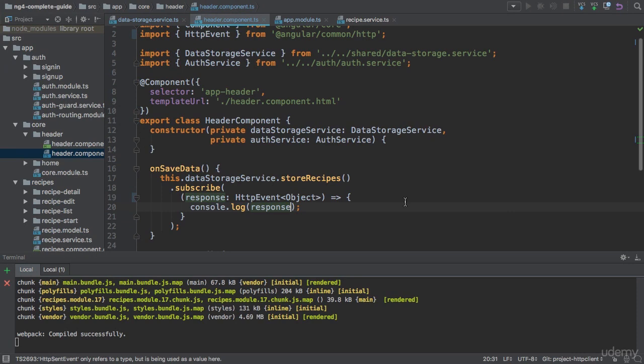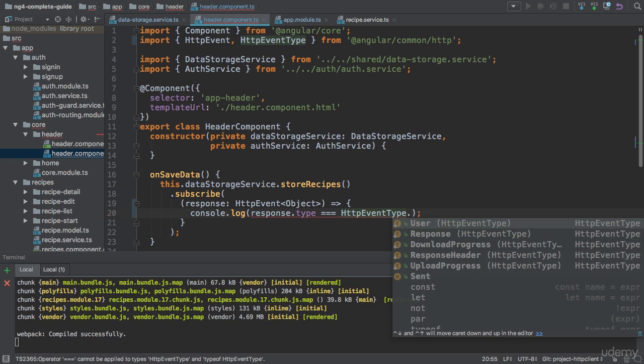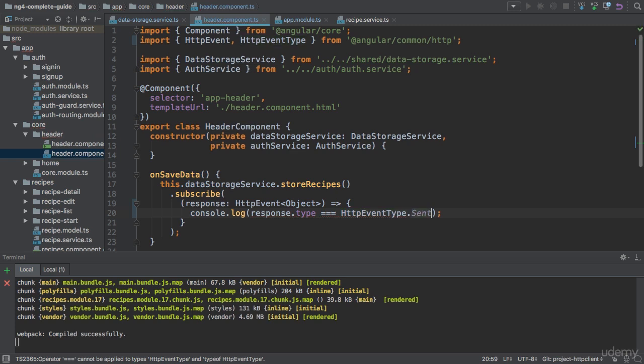Now I can easily check this by checking if the type, which the HTTP event has under all circumstances, is equal to the HTTP event type, which we have to import from @angular/common/http, and then here we have the different events. For example, we got the send event.